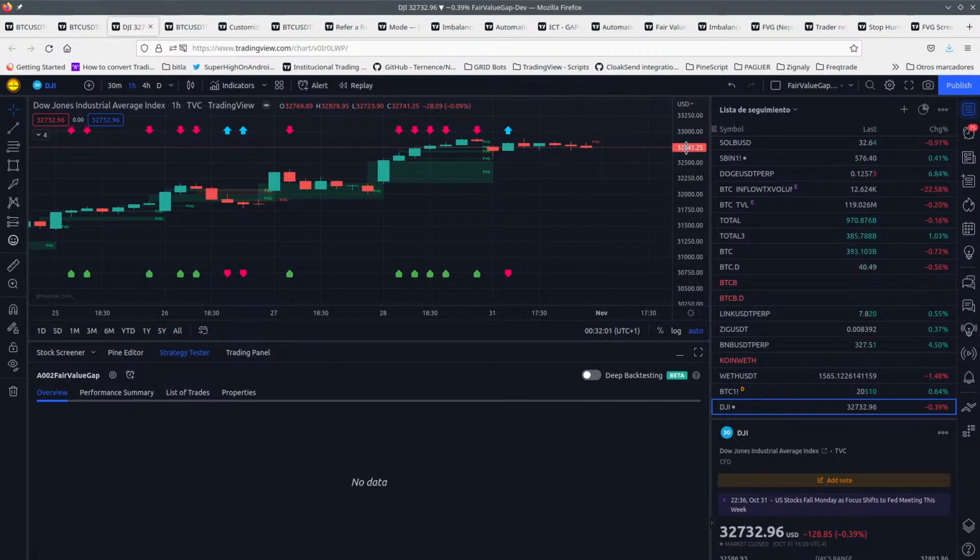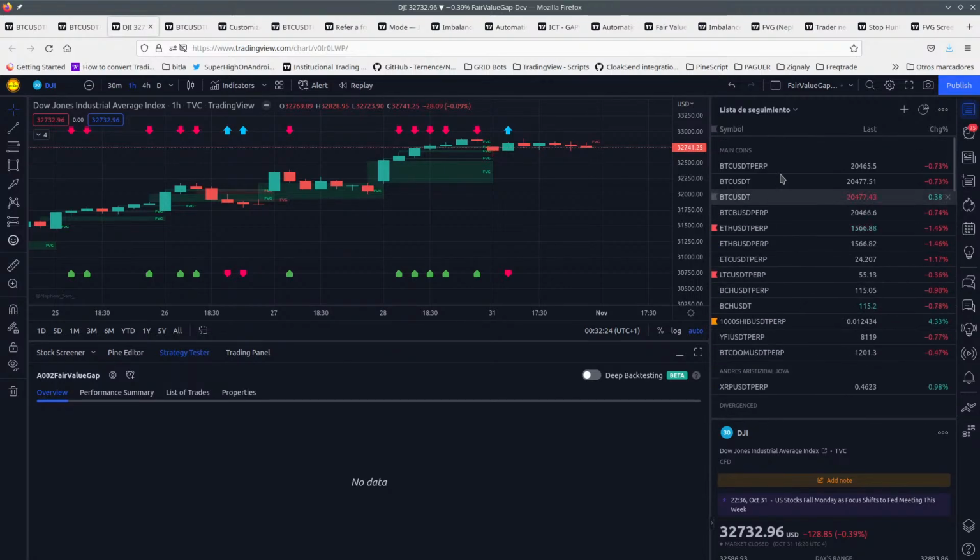Maybe the problem is this big value, no, because Bitcoin is 32,000. Well, anyway, I guess this can be fixed so that it works properly, but I am not sure why this doesn't work properly. Okay, let's go back to BTC.